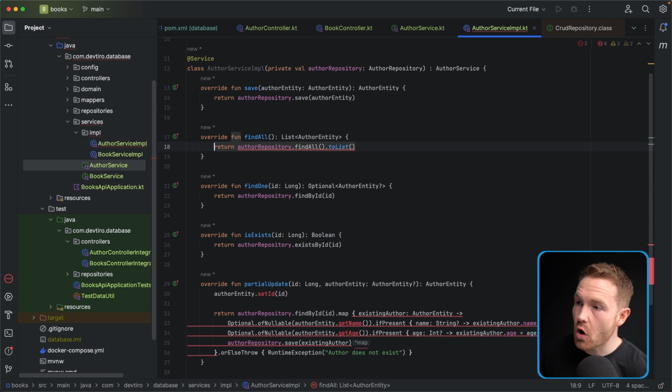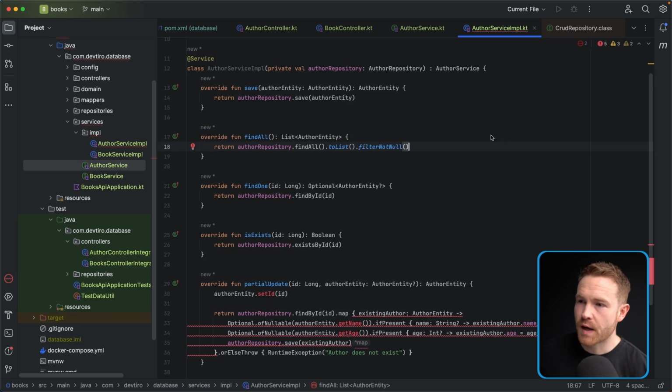So we're going to, on toList, call the function filterNotNull, and that looks a lot simpler, and that's all we need to do in order to implement that using Kotlin. It's basically going to take that nullable type, filter out all of the elements where it is in fact null, and only return the ones that are not null, thereby changing the type that's returned from a nullable type to a non-nullable type. Okay, on we go.